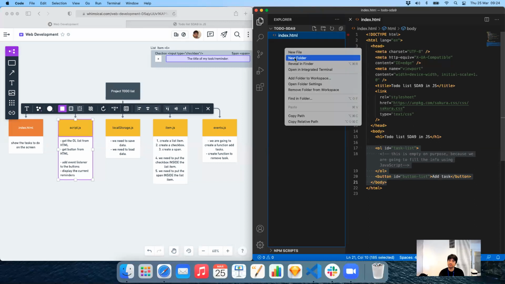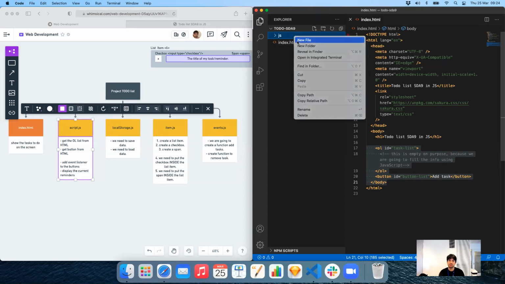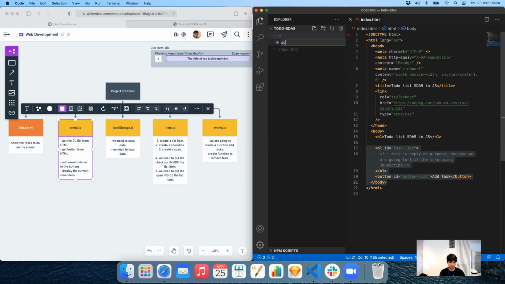Remember, be organized. Put your JavaScript files inside a folder called scripts or JS. Here we're going to create this file called script.js. You can confirm that it's a JavaScript file by using this icon.